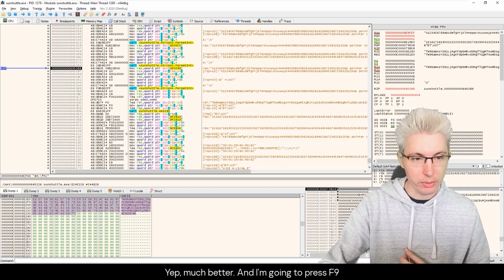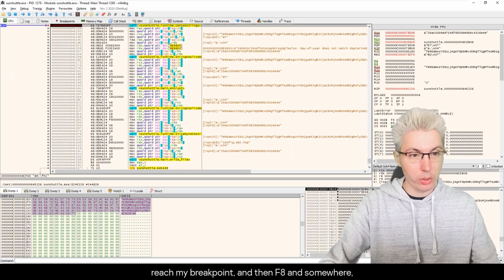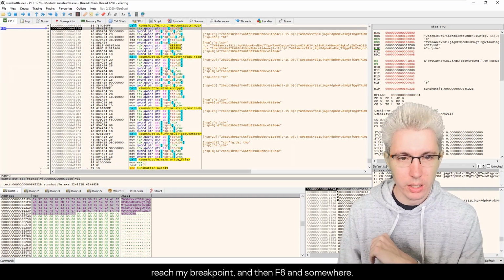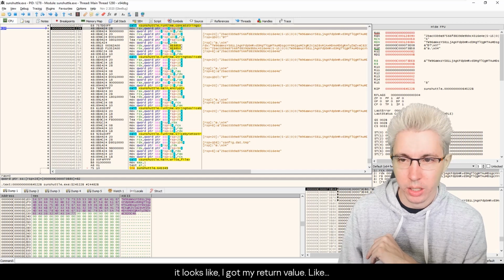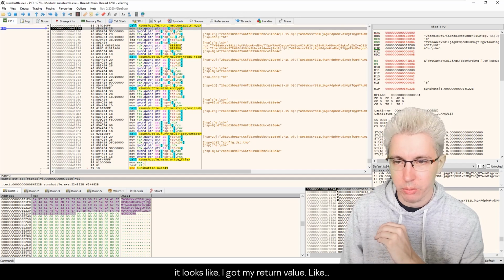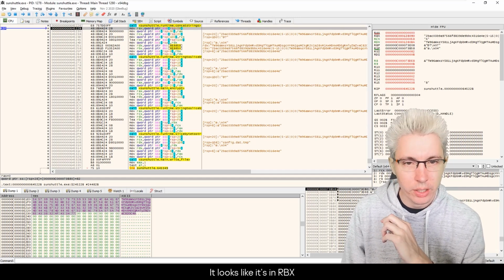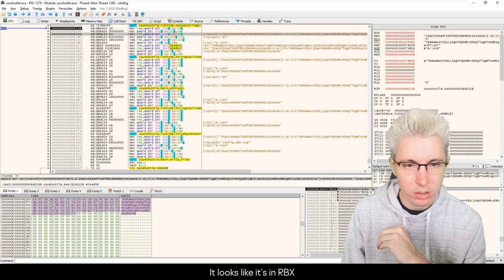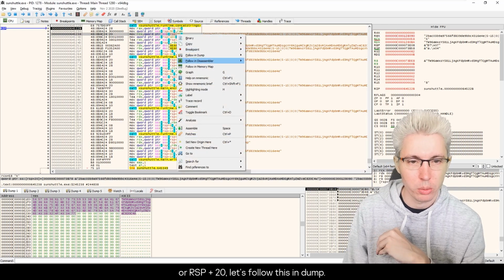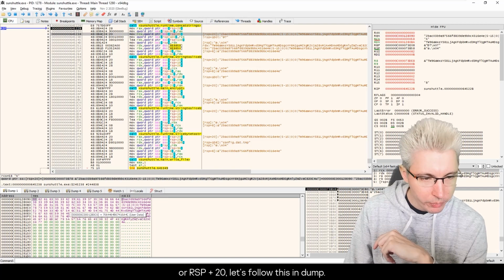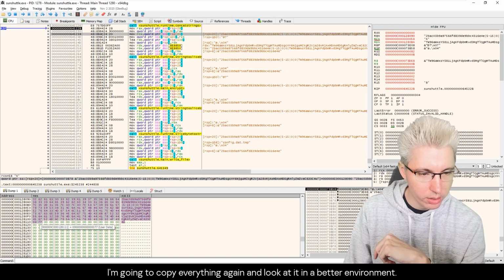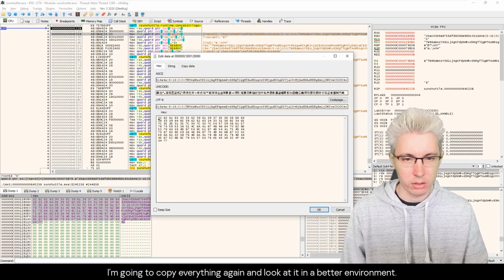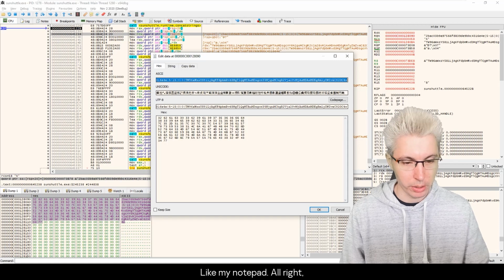And I'm going to press F9, reach my breakpoint, and then F8. And somewhere it looks like I got my return value. It looks like it's in RBX or RSP plus 20. Let's follow this in dump. And I'm going to copy everything again and look at it in a better environment, like my notepad.